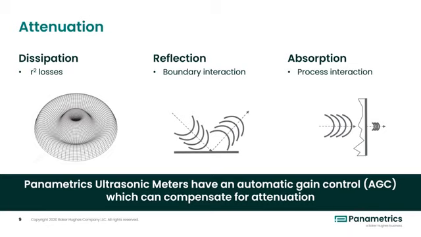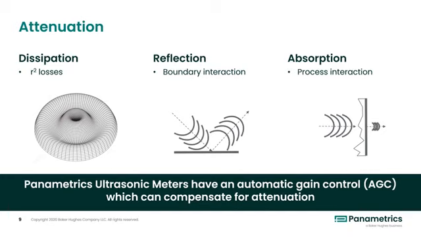The first one, dissipation, occurs as the ultrasonic wave propagates through a medium. Take, for instance, the ripples that are generated when a pebble falls into a still pond. The farther the waves travel from the initial source, the weaker they become until they're not even distinguishable from the rest of the water. This method of attenuation is most common with hydrogen-rich processes. As the signal tries to jump from one molecule to the next, the overall strength of the signal decreases rapidly.